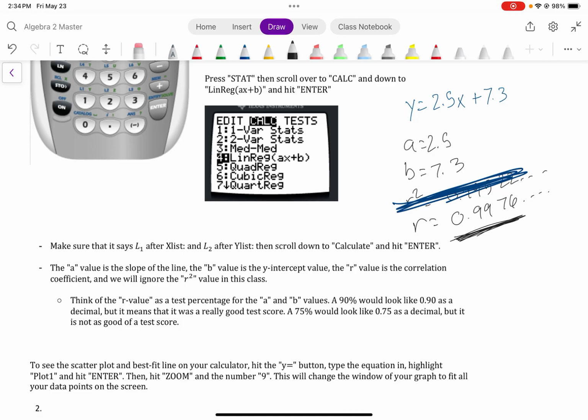That's what that means. So if you look down here, it says, think of the R value like a test score. If you have a 90% on a test, you did pretty well. That's a really good test score. It's a really good correlation. If you got a 50% on a test, that's not so good. It's not as good of a correlation. The positive and negative number, just kind of ignore that when you're thinking of the strength of the correlation. The positive is closer to 1, negative is closer to negative 1, but they're still close to the absolute value of 1. So think of those numbers as you would.